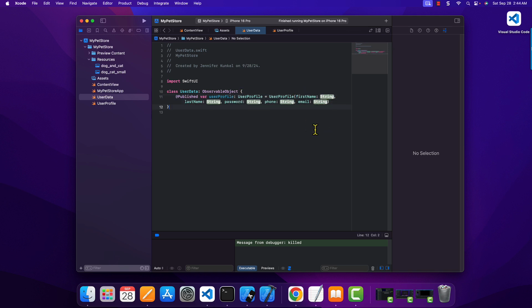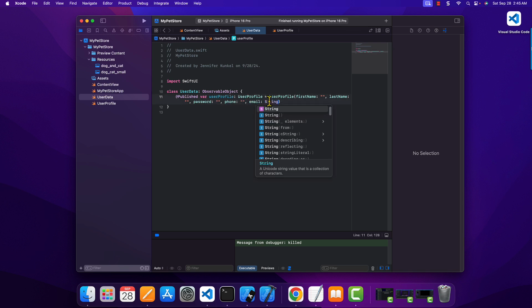We're just going to be passing in everything else, and this is going to be an empty string here, because initially we want them to provide some information, and we're going to set this all to empty. Because at some point we want to create a login dialog to get some of that information.